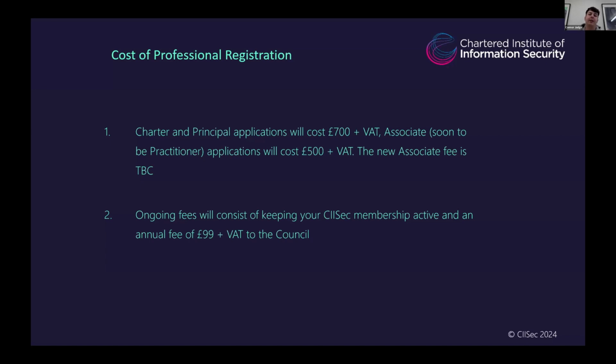And the ongoing fees would be to keep your SciSec membership active, so that would be associate or full membership. And there's a £99 fee that needs to go to the council. You'd pay it to us and we'd pay it on, but that's a register fee, so that is to remain on the register.